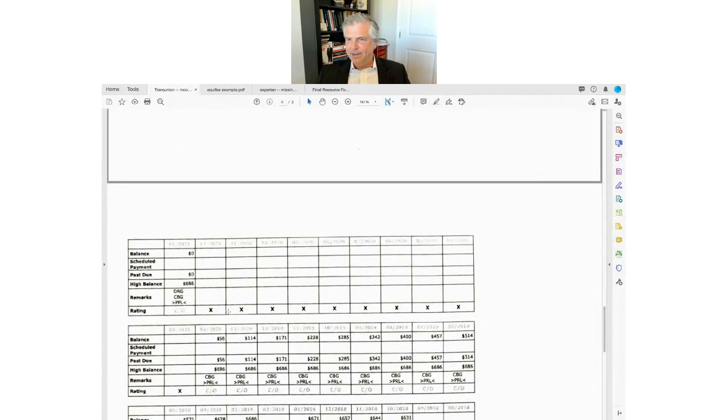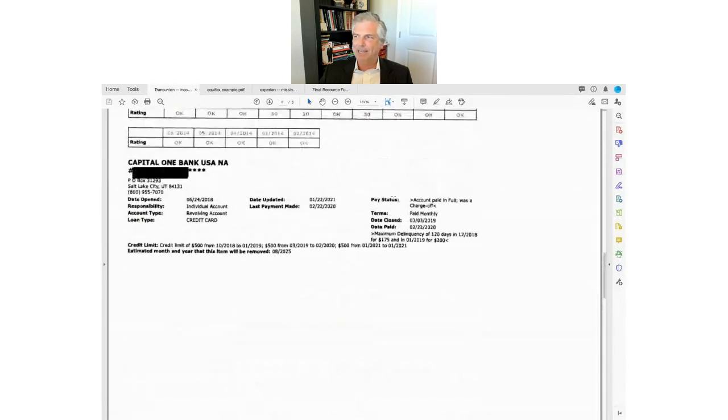So let's see here, Sharon. So they can't report charge off after settled. So let me answer that in a couple ways. If we paid it off or settled, however you want to think about it, in February 2020, then it should not show a charge off after that. Now in the pay status, it can say in past tense was a charge off because that's true. It was a charge off, or it was 30 days late. It was 60 days late. It was 90 days late. But they need to make it accurate to say account paid in full or settled in full for less than full balance, whatever they want to do.